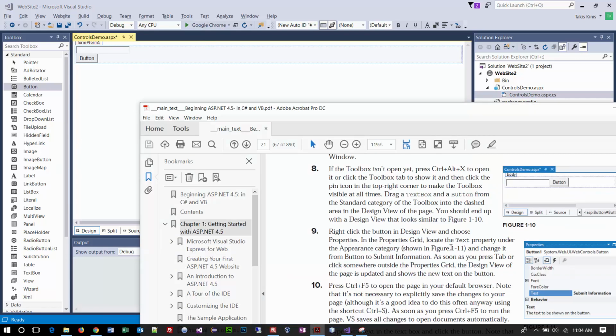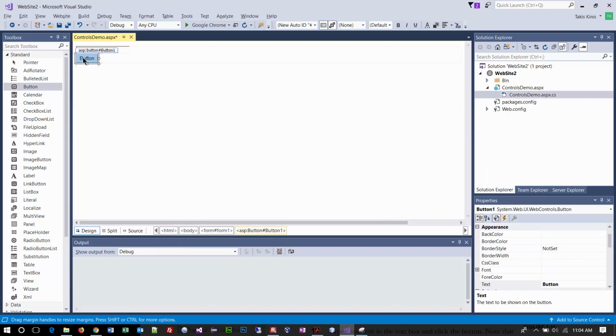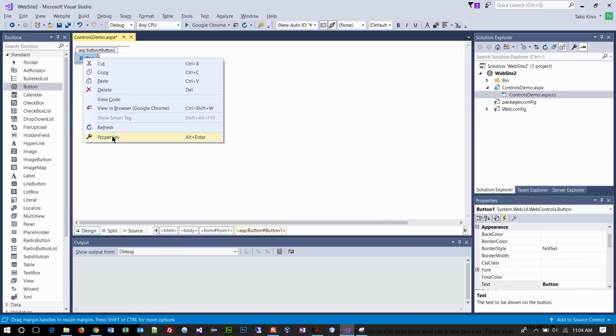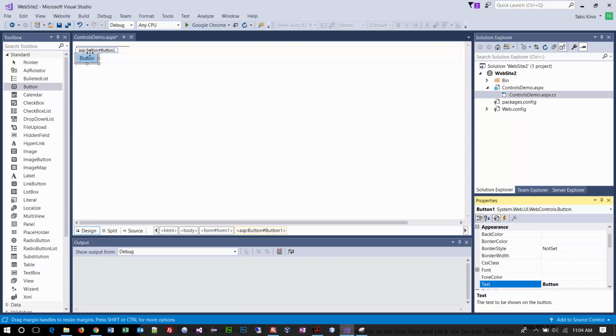Now, what they would like us to do is change the text on the button. So on that button, we're going to right-click it and then choose Properties. Those of you that have worked with Visual Studio before know that whenever you select an object, the Properties window automatically pops up down here.